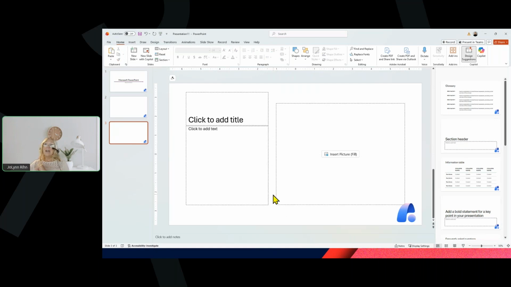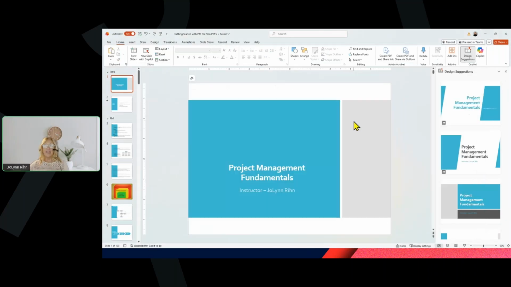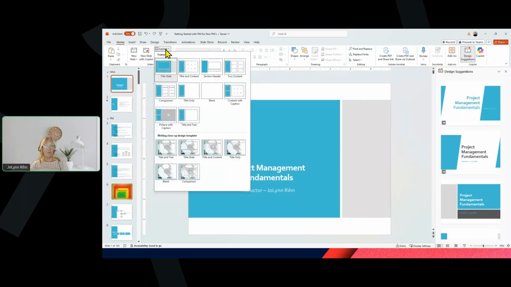Okay. Now, of course, if I go back to the other presentation that I had open here, this is a project management fundamentals presentation I created a million years ago. And if I want to make any changes to the layouts here, if I go to layout, it looks very different because I'm using a different theme than the Microsoft default theme.